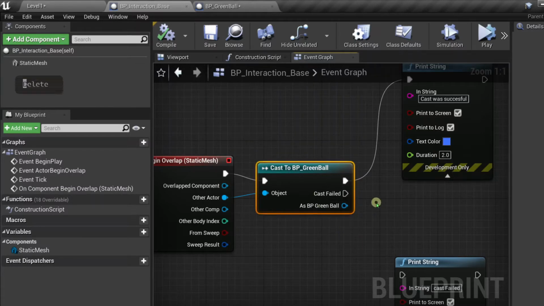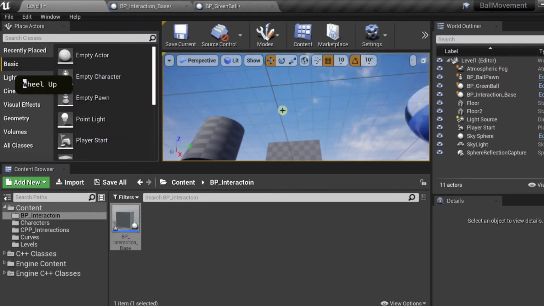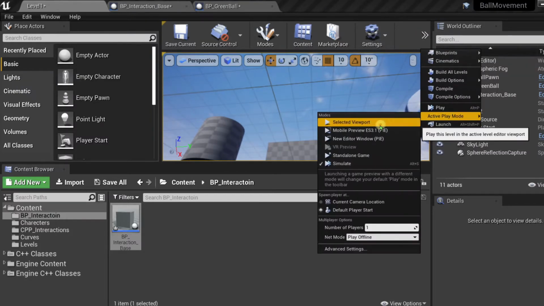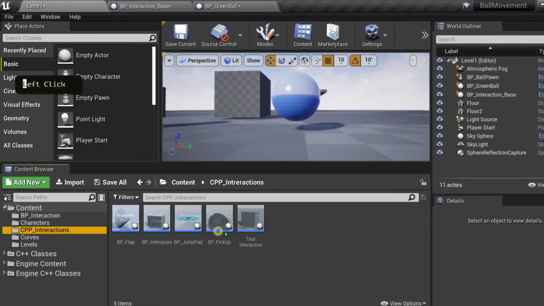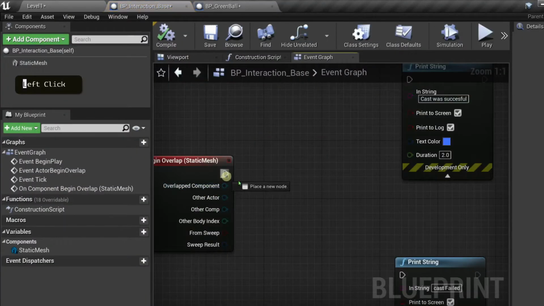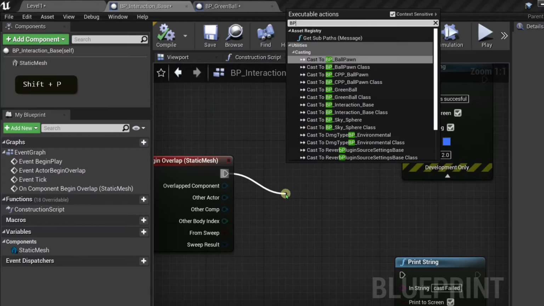So I'm going to get rid of that, and then I'm going to switch to select viewport, and from here I'm going to go into my interaction base and do the downcast to an actor that I do want my interaction base to interact with, which is my BP underscore ball pawn.